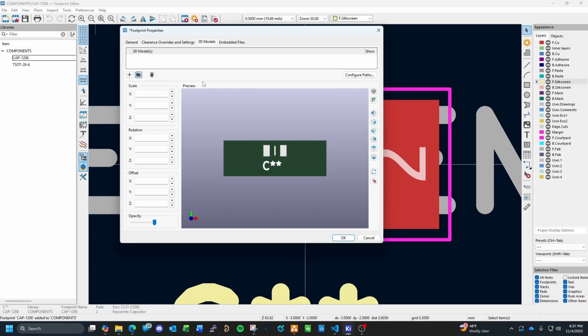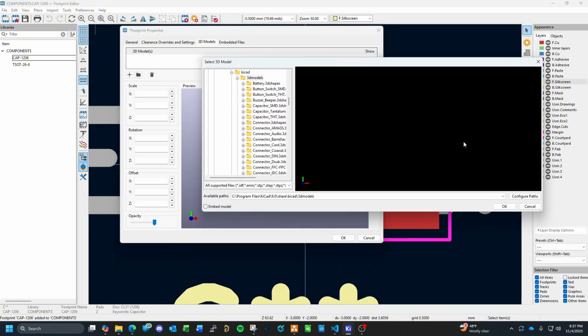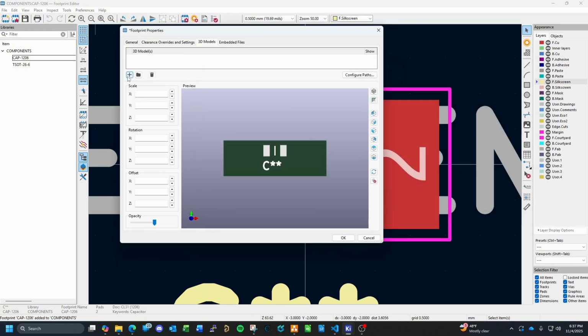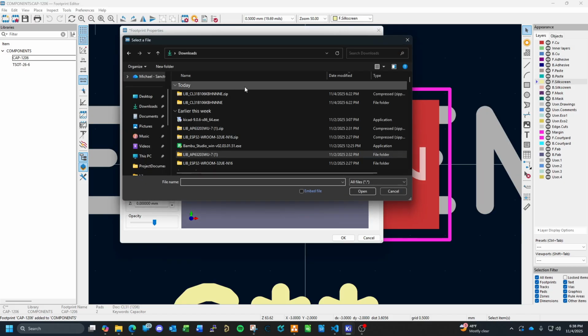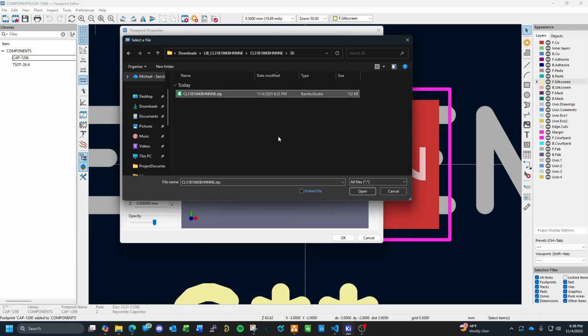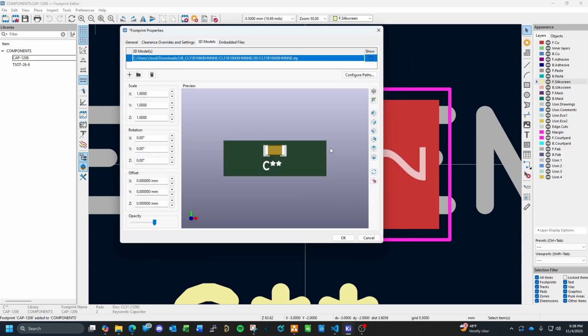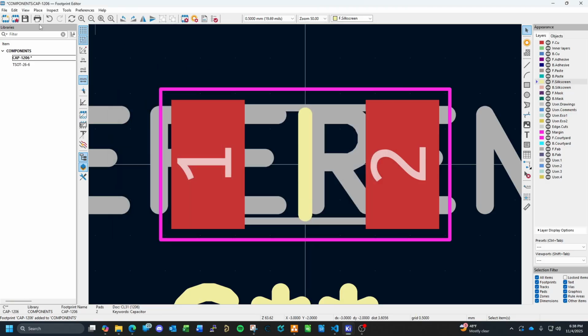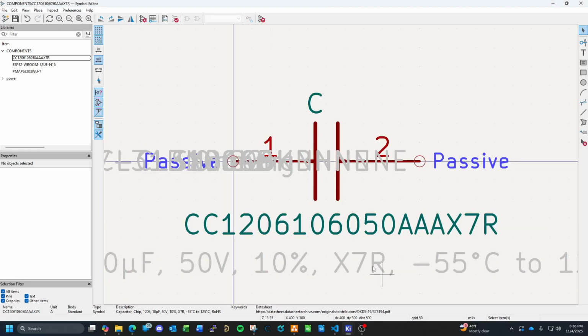So we're going to add, download. Okay, so now we've got the footprint, the part sitting on the footprint. To save. So now we can go back to the component editor.